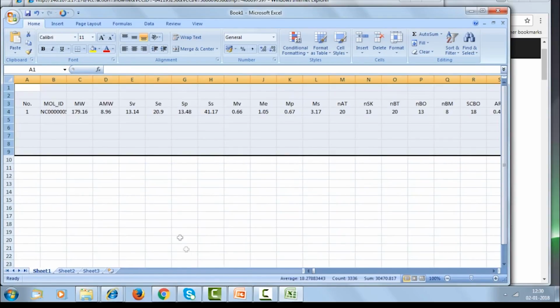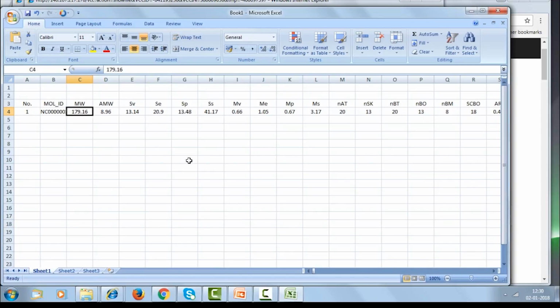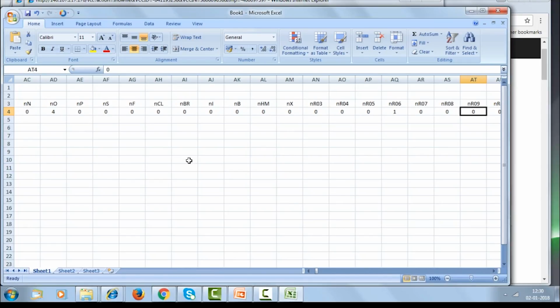Okay, so molecular weight is 179. Number of carbons, number of nitrogens, and so on. Okay, this is aspirin.